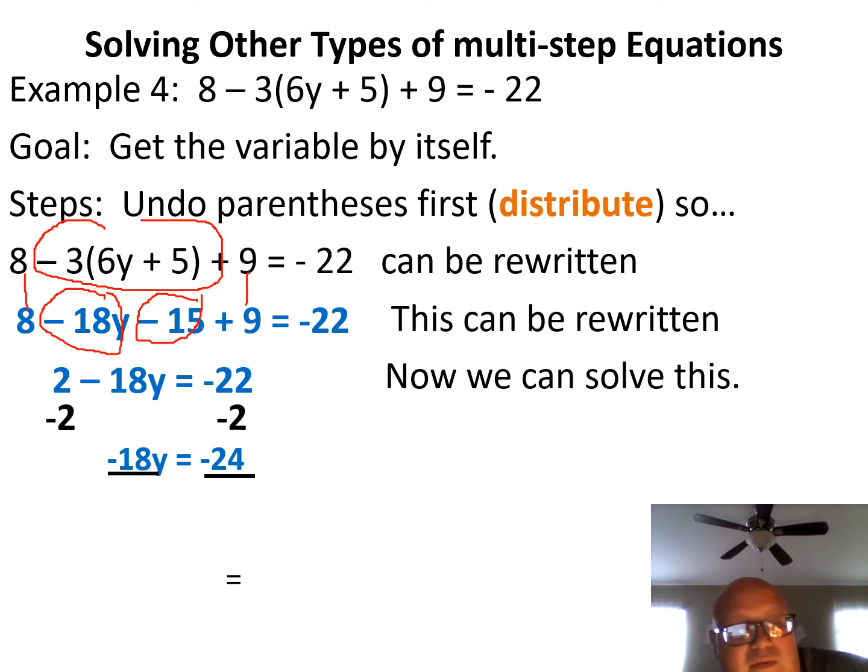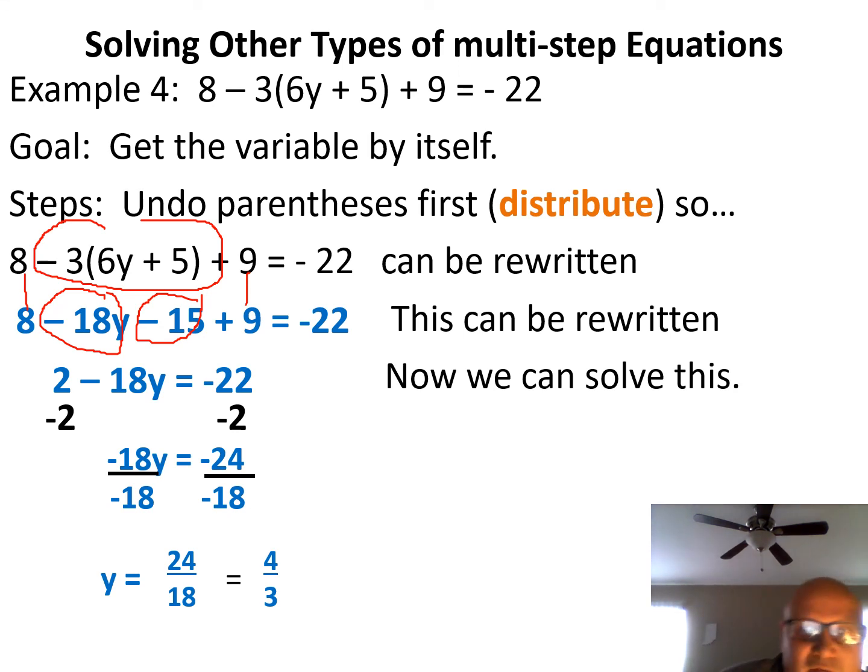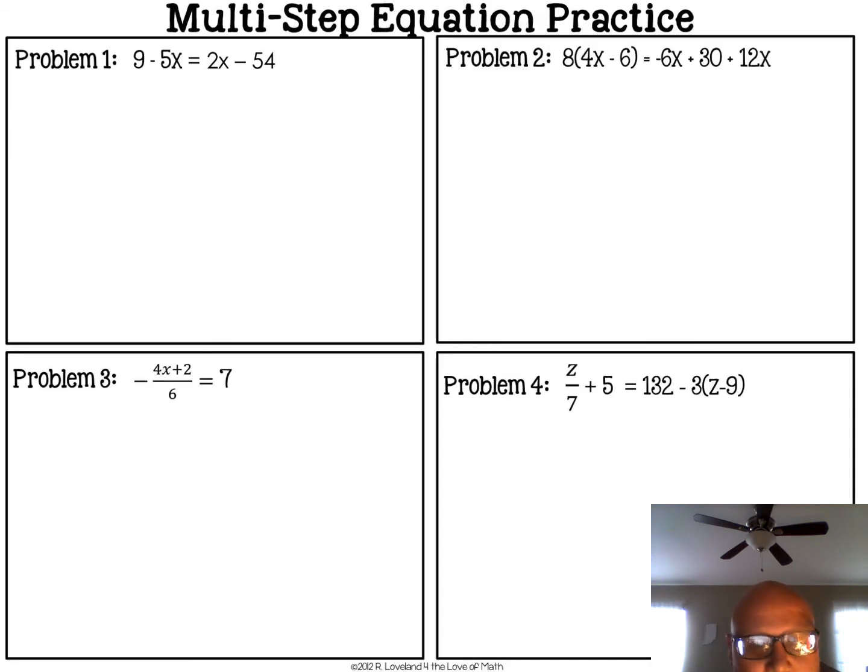Now we just work that out. New equation, try to break it down until we get nothing left. Now you get 24 divided by 18, you can just leave it as a fraction there, because -24 divided by -18 is positive 24 over 18. Then reduce it, divide each of those by 6. If you put it in a calculator, 24 divided by 18, you get like 1.333333. But you can leave it as 4/3.